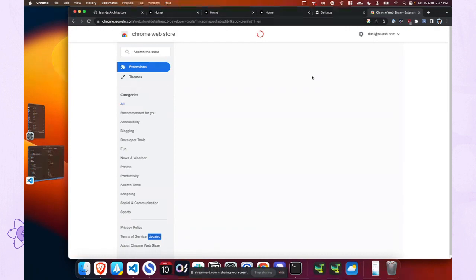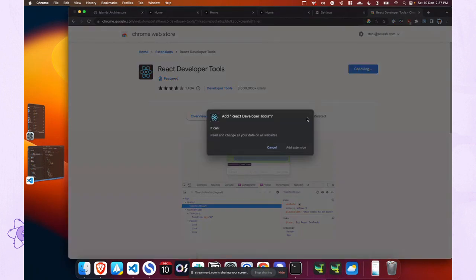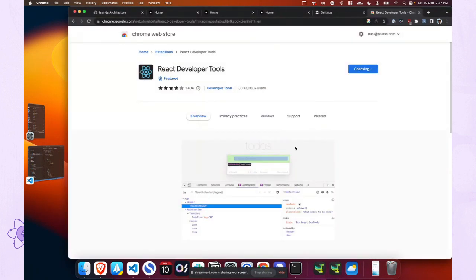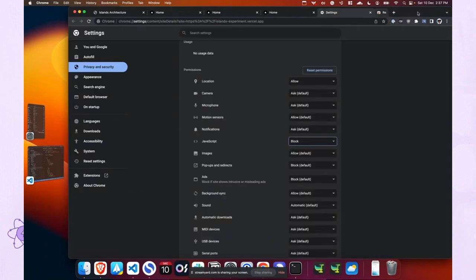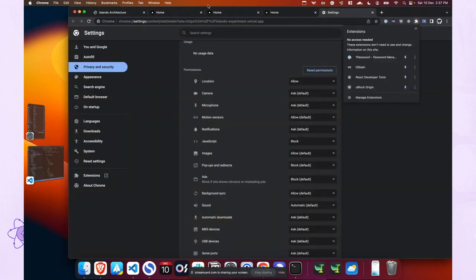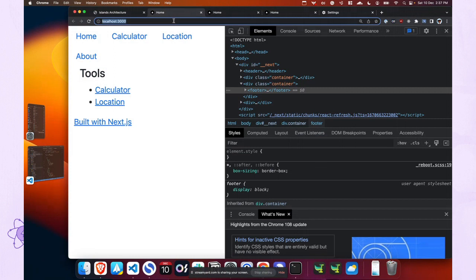I basically had to uninstall React Dev Tools because it injects an unnecessary amount of JavaScript inside every page load to check if the page is running React or not. Okay, I got the React Dev Tools. Now this is my localhost. Wait, I think I'll have to close and open the tab again.